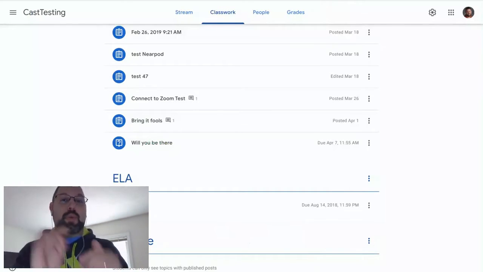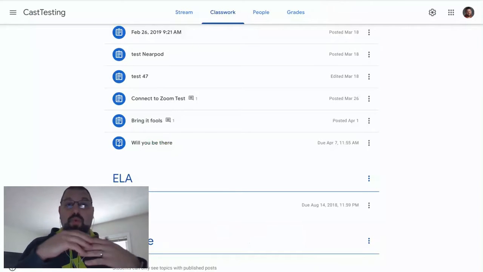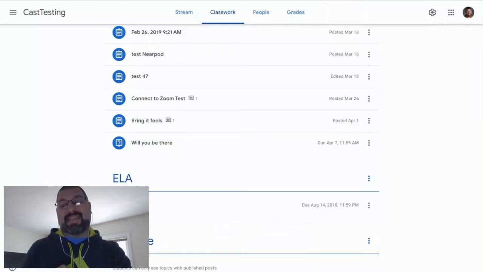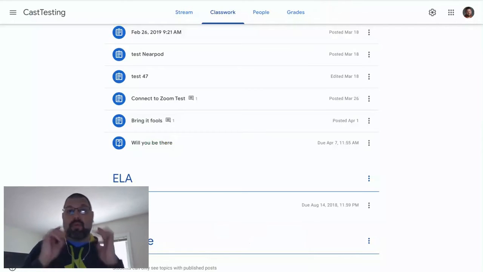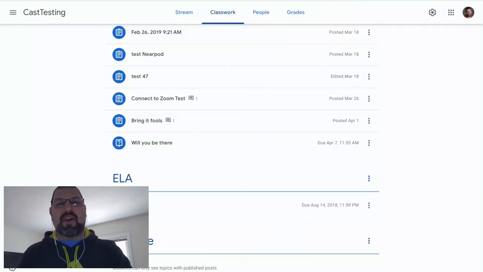Everyone's going to be happy because not only is this going to be the one that works, this is the one that's going to show how you can create a Google Meet using Google Classroom as the link, and then be able to restrict students from accessing it again later. That's a really cool thing that we're going to be working on here. And it's going to work. It's going to be awesome. Everyone's going to love it.